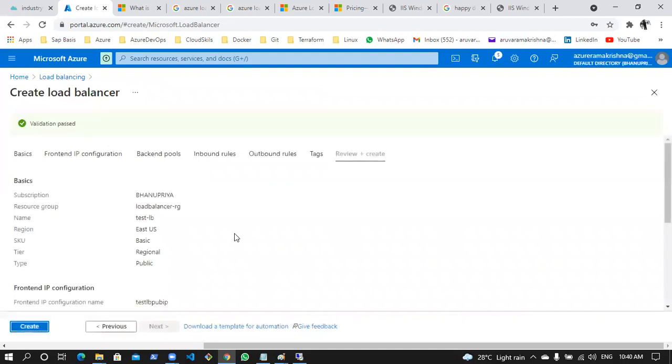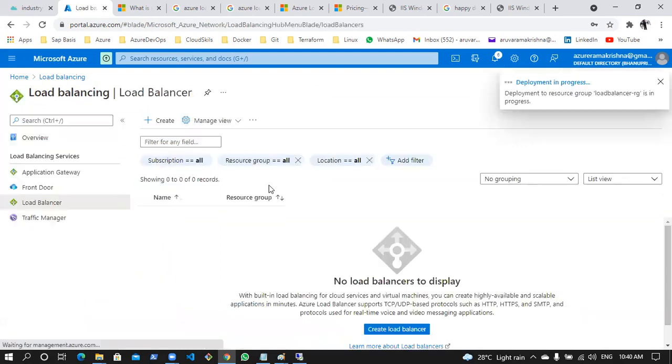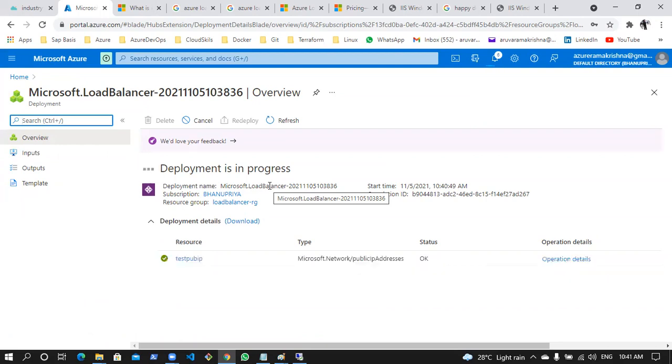After creating the load balancer, I'll show you how we can create those rules. It is still in progress.